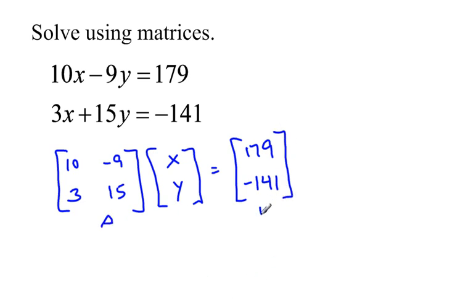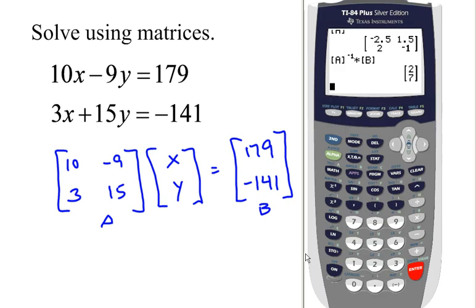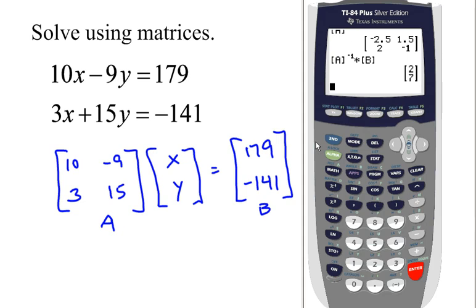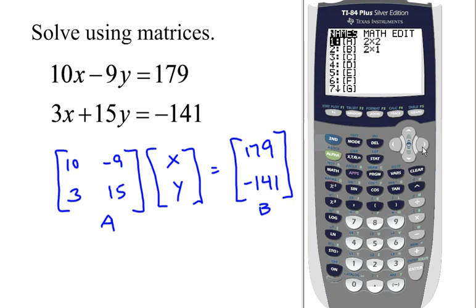Now this is matrix A, this is matrix B, and I go to my calculator. You might want to pause and try this out on your own, and then watch me do it. So I go to second matrix, I go over to edit, and I choose matrix A, and I'm going to put in those new numbers. So press enter. It's still a 2 by 2, so that looks the same. 10, enter, -9, enter, and just overwrites what was there before. 3, enter, 15, enter. Always good to make sure it looks the same. That looks good. Second, quit.